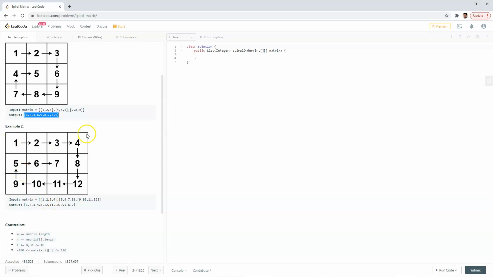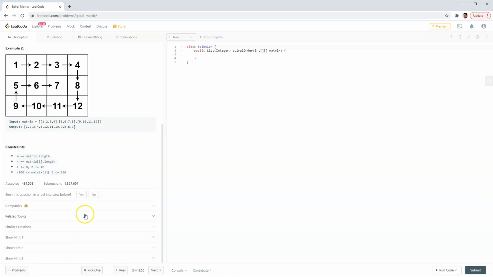You'll do left to right, then after you reach the top right corner you do top to bottom, and then right to left, and then you move up and you traverse through all possible elements, and once you have reached all visited elements you do again left to right, so you end up here at the 7. So this is again the traversal 1 2 3 4 8 12 11 10 9 5 6 7.